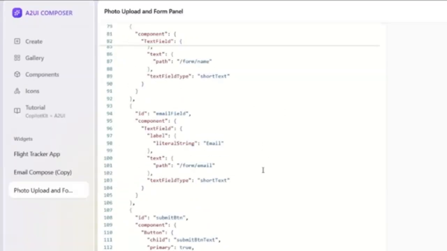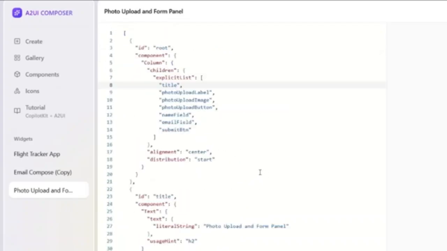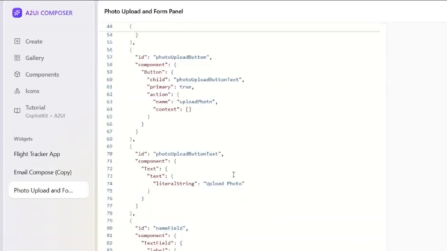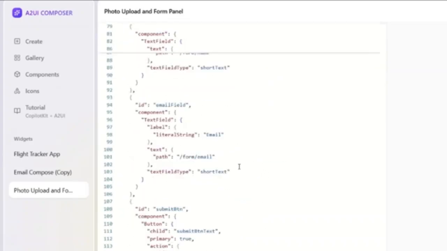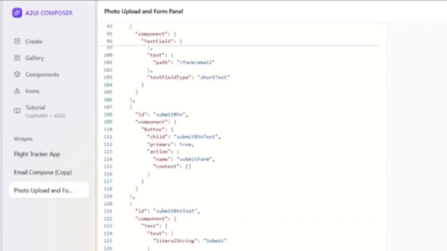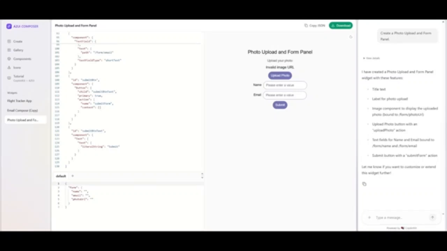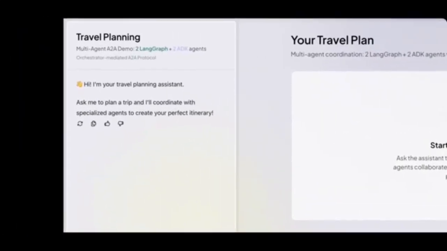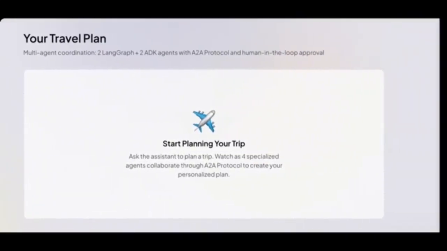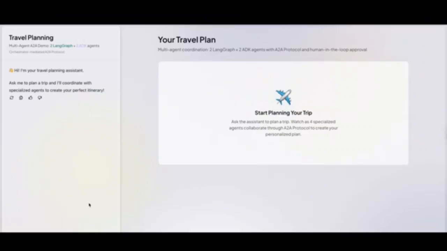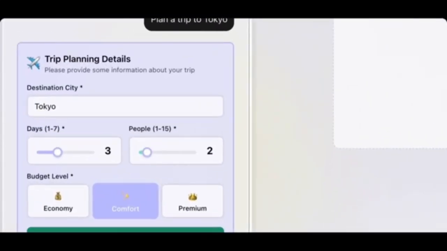But essentially, you now have this JSON blueprint of our UI. This JSON isn't executable code. It's a declarative description of all of our components over here. And it's essentially laying out the layouts, the interactions, and to make it usable, you need to feed this into a renderer. This could be something like Copilot Kit. You can also use something like Lit, React, Angular, but essentially what it will do is map the JSON to native widgets and render the interface.